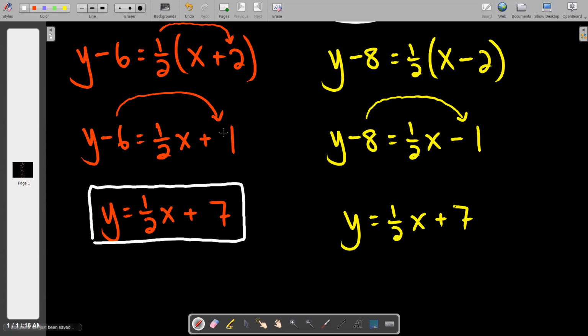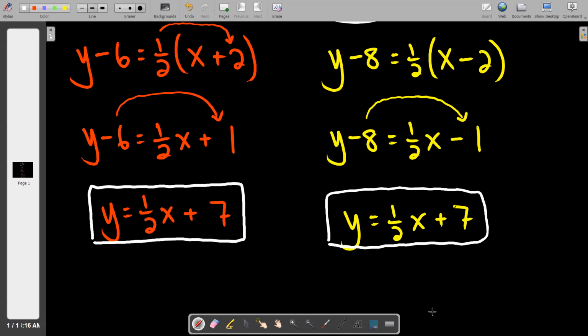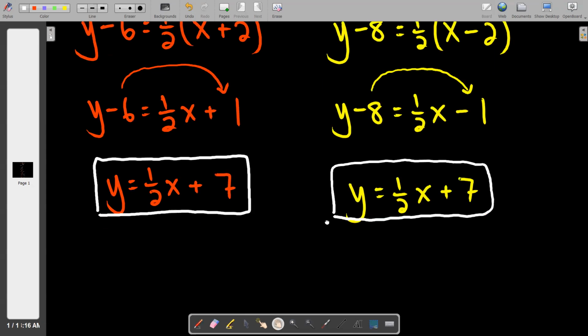The moral of the story, that's a very important example for you guys, is that, like I said, it doesn't matter which point you pick when you've got a couple to choose from, as long as you don't make a boo-boo. It's going to come out in the end. You still with me? All right, a couple more and then it's work time.